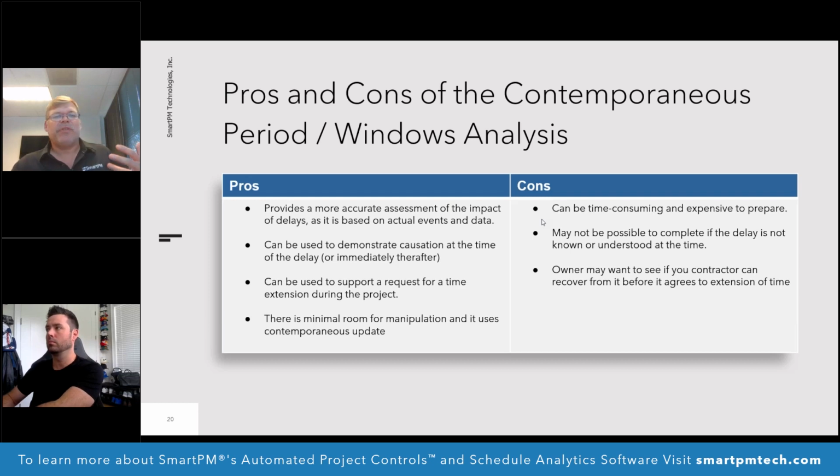You can also show this period to period. So if you're doing updates monthly, and if you're studying it monthly, you should be having that discussion monthly of, okay, here's what delayed the job last month, and here's what our response was to maybe get some of that time back. But we weren't able to get all of it back, or if we're going to try to get some of it back, we're going to have to accelerate, and here's why it's not my fault. Here's why it's related to the RFI, or related to the weather, or related to the change order that came about, or related to supply chain issues, whatever it may be.